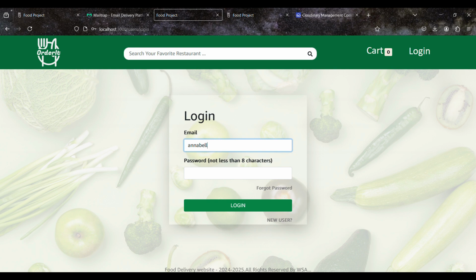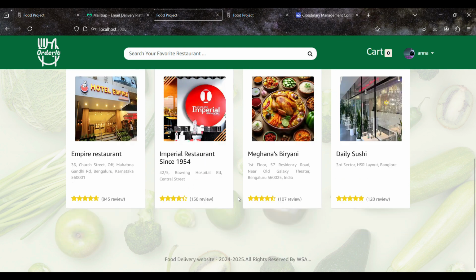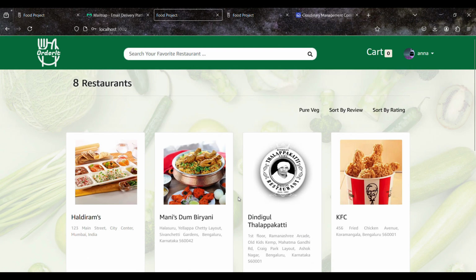So let's enter our details again, like email and new password here. So let's log in. We are logged in successfully. This is our project, food ordering.